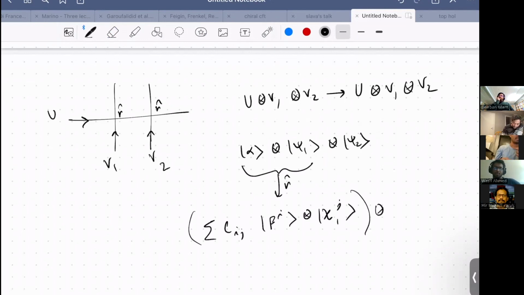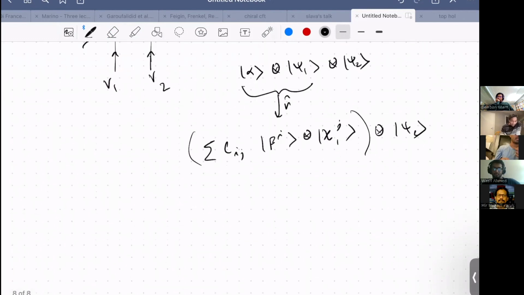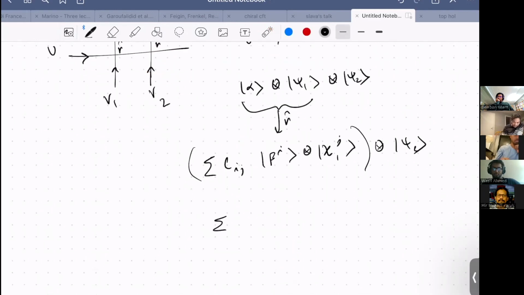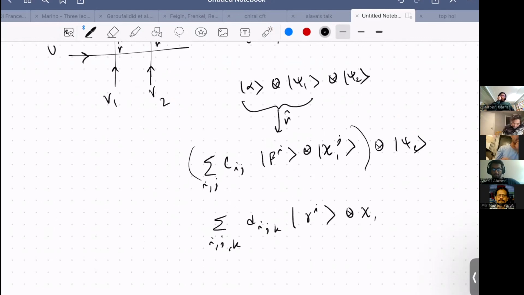Okay. And nothing changes for the psi2 part. But the second R2 will, so you will go to each summand by linearity, and you will look at beta and psi2 and modify them according to the second R matrix. And then you will get again a sum of various things. Now there will be, so here you had I and J. Now we'll have I, J, K with D, I, J, K, gamma, I, tensor. Well, it's starting to look complicated, but this is kind of the idea.